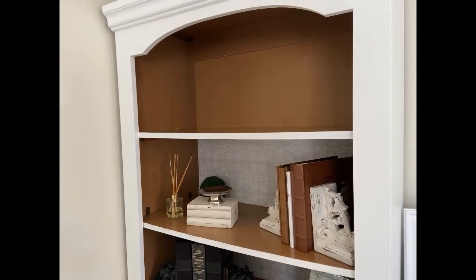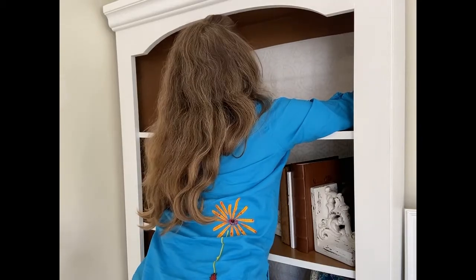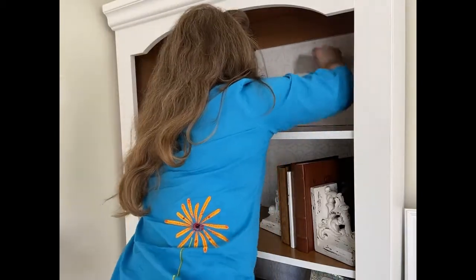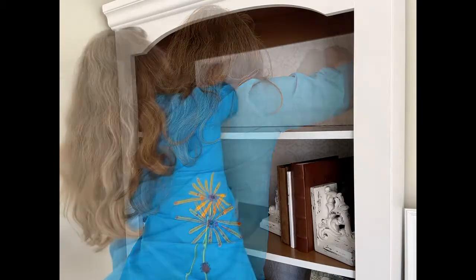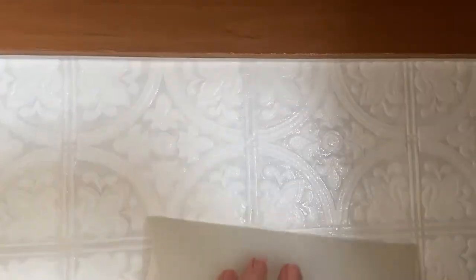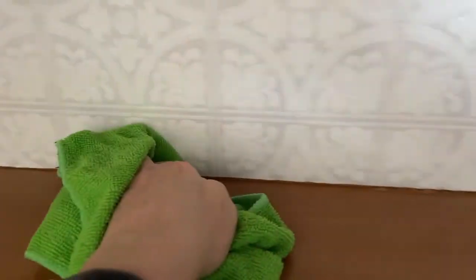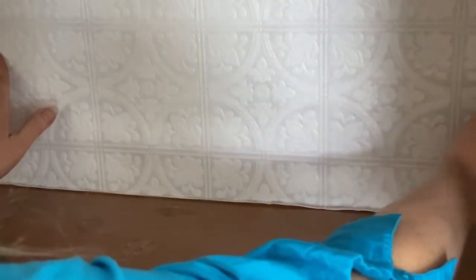I'm now ready to start on the top shelf. Again, it's the same process. Wipe it clean and get that paper ready to go. Another tip that I have for you is that you cannot rush your wallpapering project. Another tip I want to give you is don't apply too much pressure when you are using that wallpaper smoothing tool because you don't want to force an excess amount of wallpaper paste out from under the edges of the wallpaper. It's best to work from the middle out when smoothing out the bubbles and wipe up any excess paste.